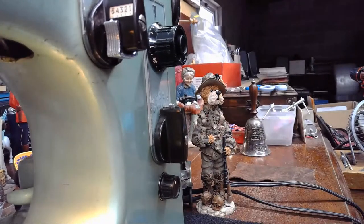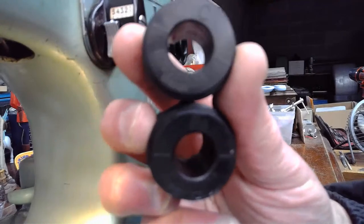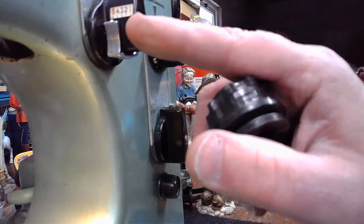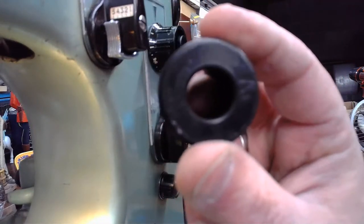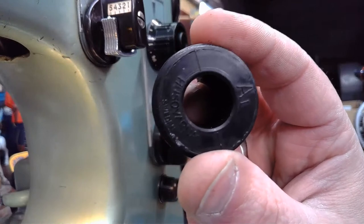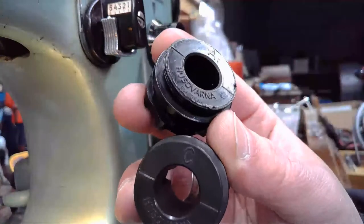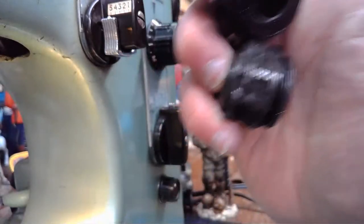But the point I'm trying to lead us towards is, if you look at these two cams, there's going to be a zigzag on each of these cams that's going to take up one of these positions. So we kind of lose position five because it's going to be a zigzag automatically. And then we're left with one through four. So on each cam, we have four decorative stitches, and if we have three cams, four times three gives us 12. So if you look at bare bones, we've got 12 decorative stitches, and on each of these cams in one of those positions, we've got a zigzag. So we've got a zigzag and four decorative stitches on each cam, giving us a total of 12 decorative stitches between three cams, A, B, C.